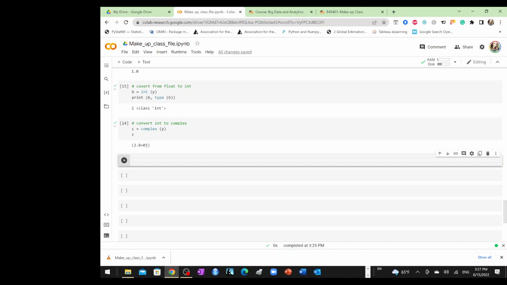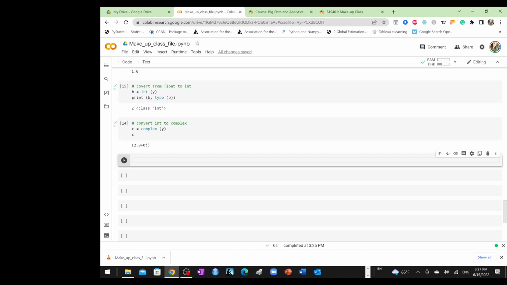For the float, for example, it constructs a float number from an integer literal, a float literal, or a string literal, providing the string represents a float or an integer, and so on. And the string between the brackets constructs a string from a wide variety of data types, including strings, integer literals, and float literals.